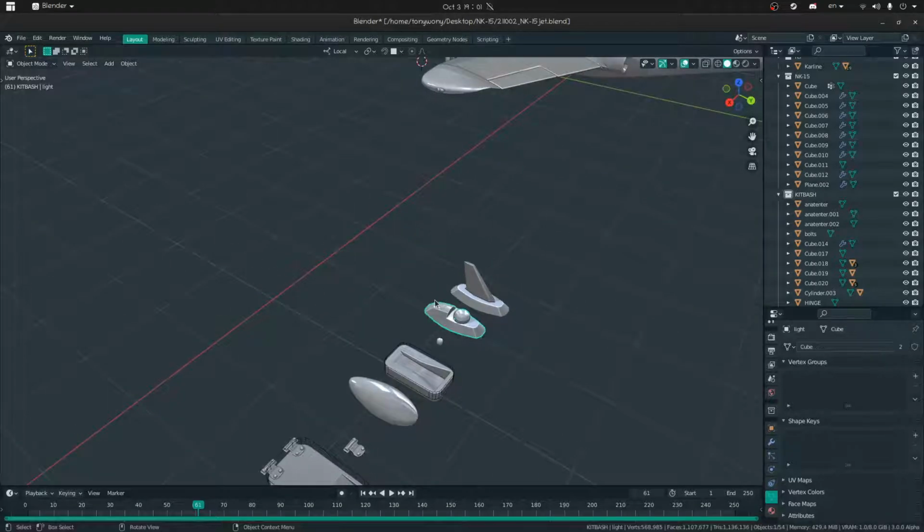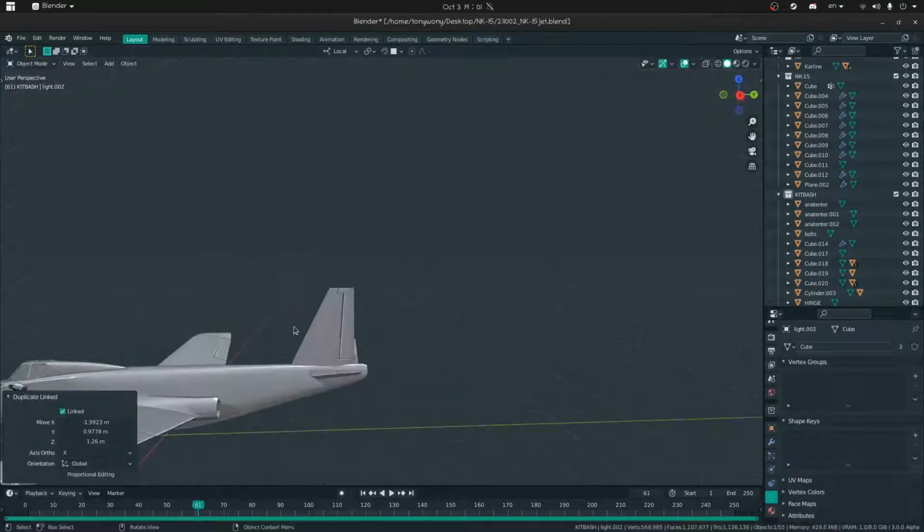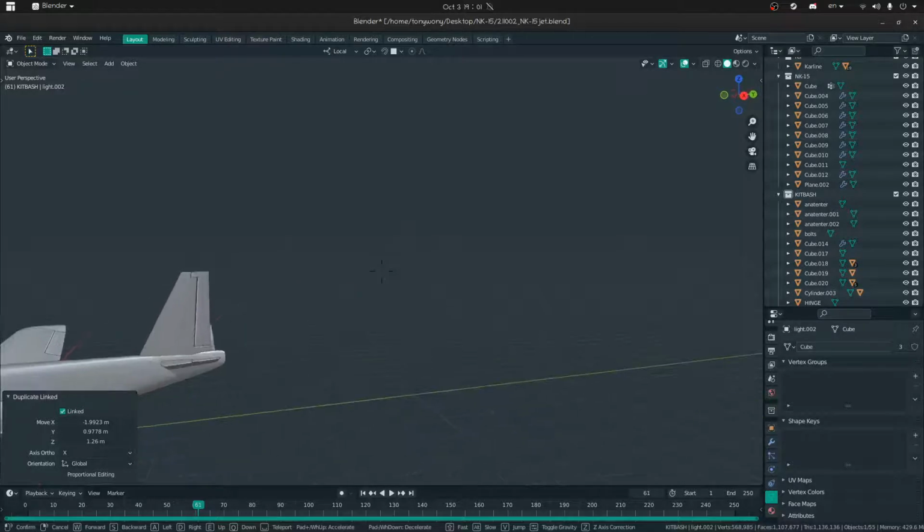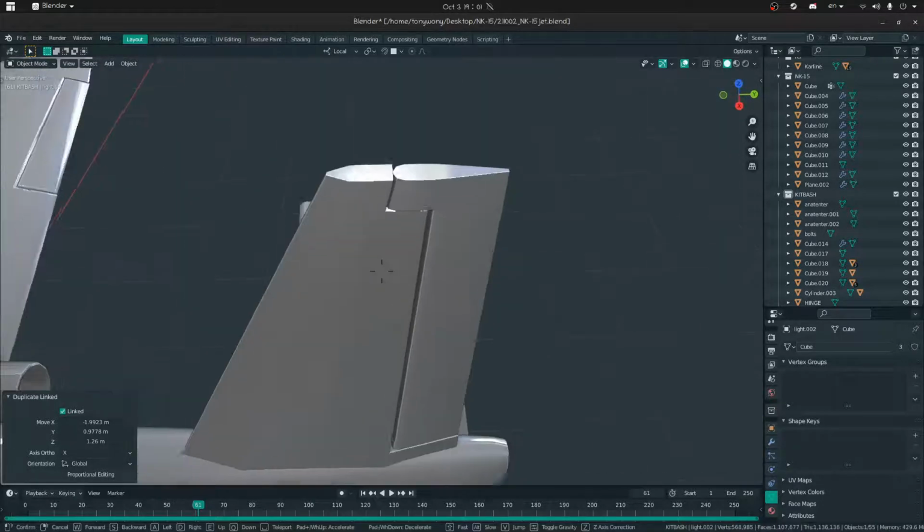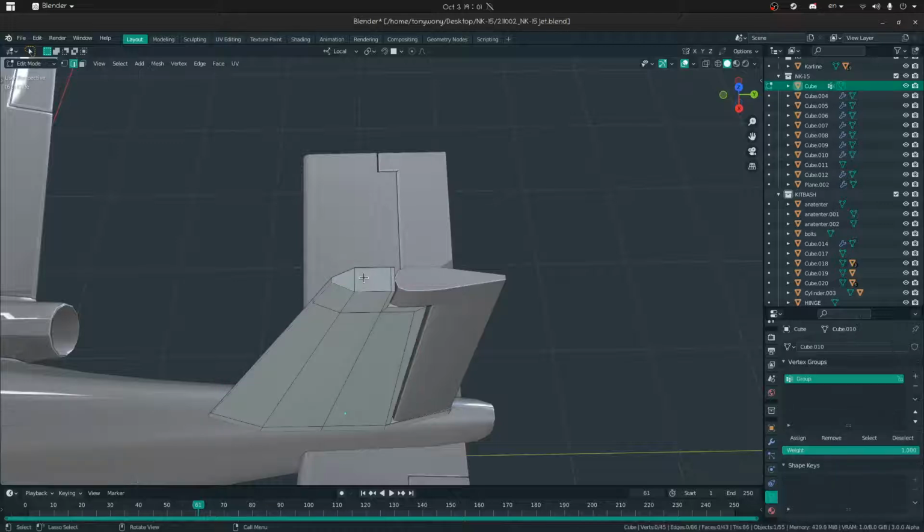I'd like to see another one on the very top of here. I think that'll look pretty good.